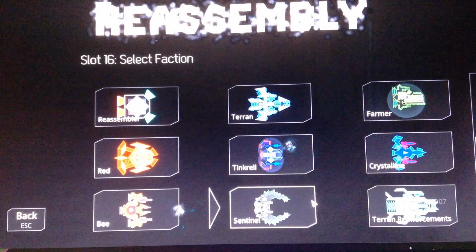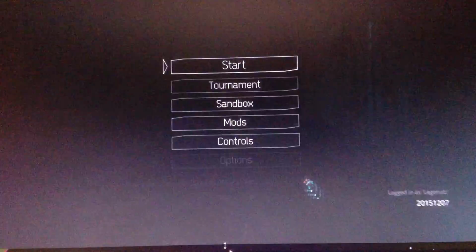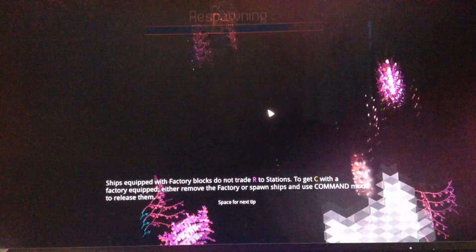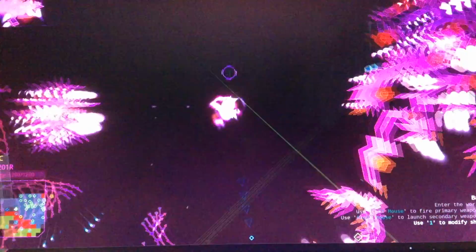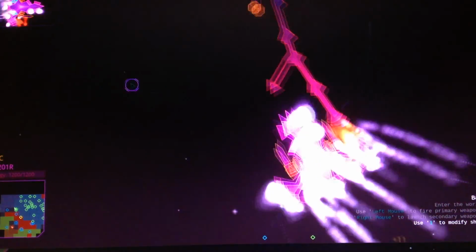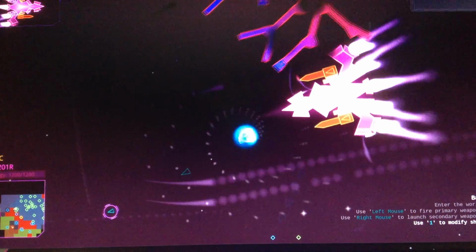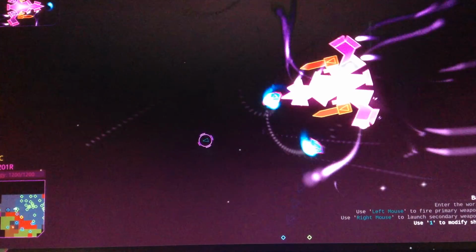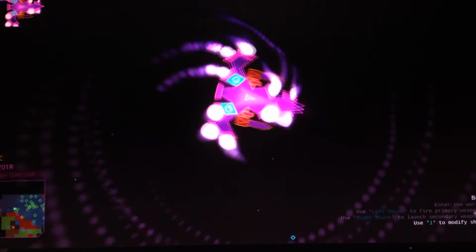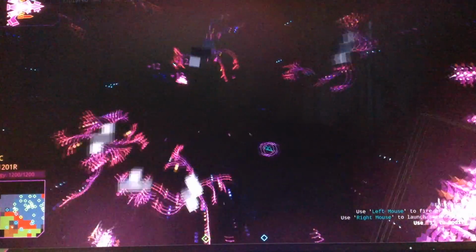So anyways, we'll just jump in with Crystal, and I already have a save file. I didn't do much on it. Oh yeah, I died. No wonder. The only thing these guys have going for them is the fact that their thrusters make noise. Seriously, this is the only reason I like this faction, even a little bit. And you can't even hear it over the music. I may actually turn that down.